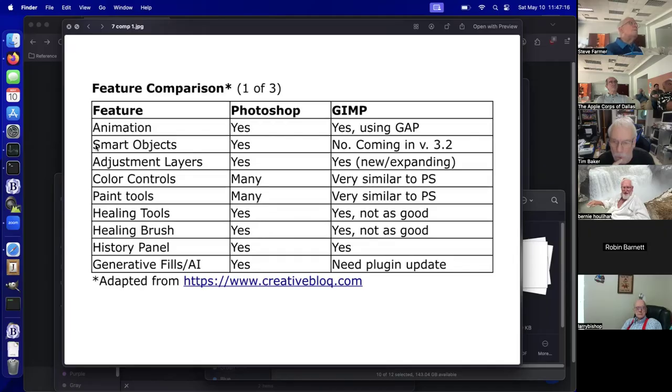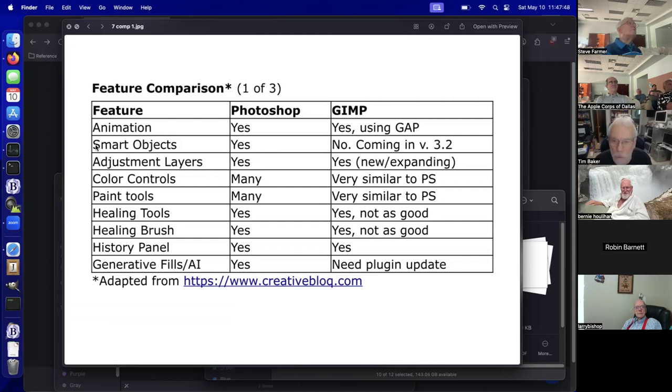I found a pretty extensive feature comparison on the web with that source that I listed there, and I don't tend to go through this in detail, but I just wanted to show that pretty much every feature that Photoshop has, GIMP has something addressing the same issue, maybe not as good, but it has something, with a couple of exceptions.